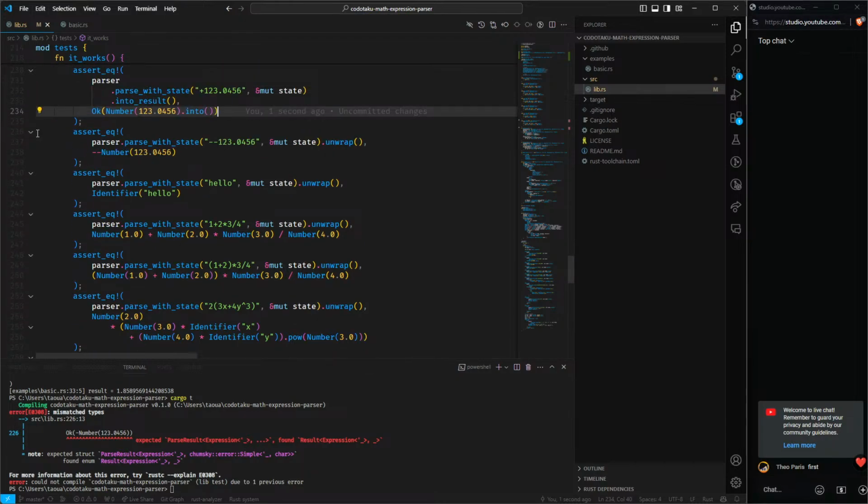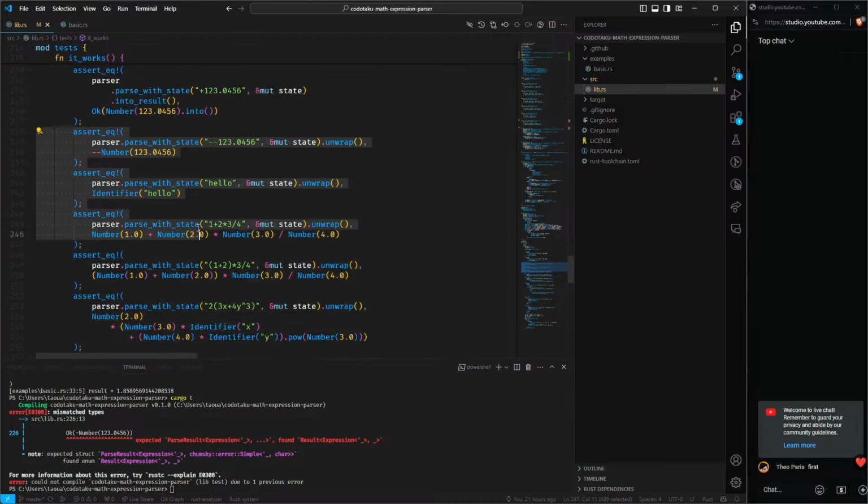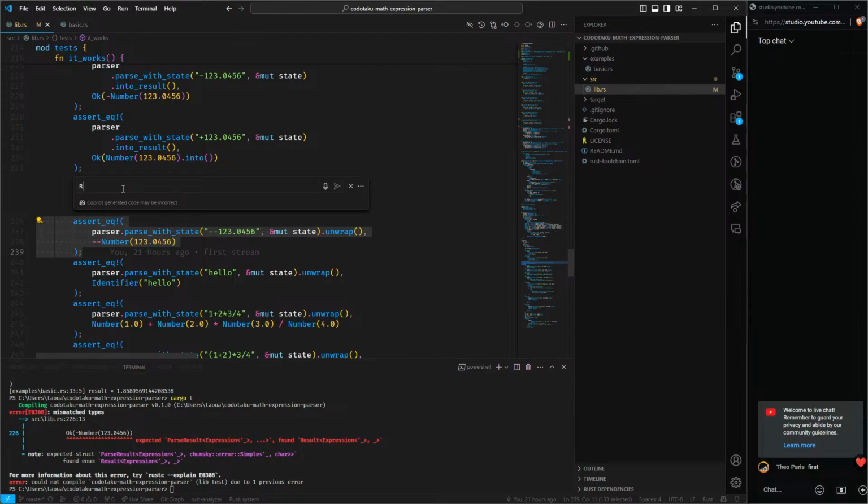I'm not sure if GitHub Copilot could do this refactoring because it's tedious. But let's see if it could do it. Refactor this to handle errors like the previous assert.